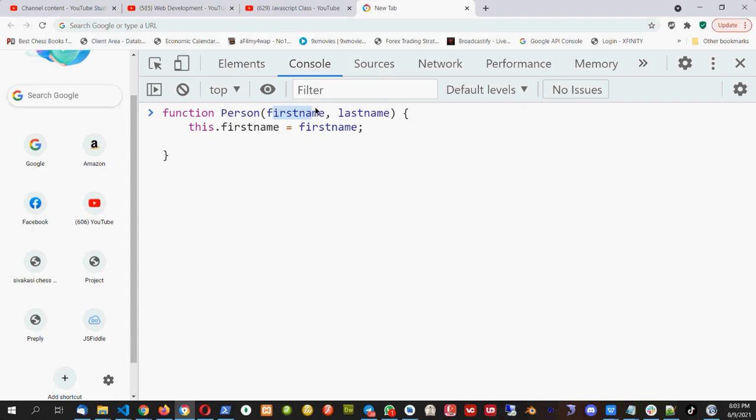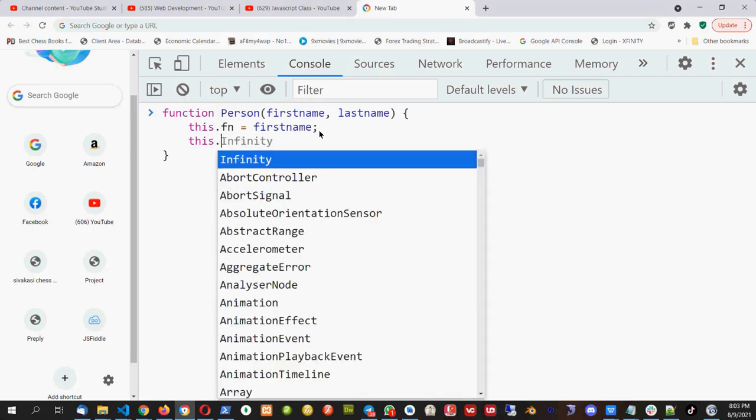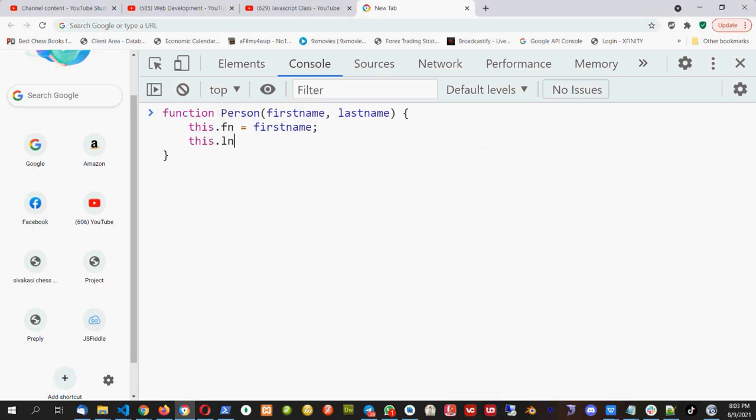So this first name I am assigning to this dot first name. I can also say this dot fn as a first name, and this first name is coming from here. And let's have this dot ln equal to, I will assign this last name to ln.